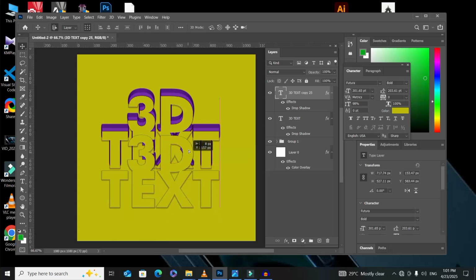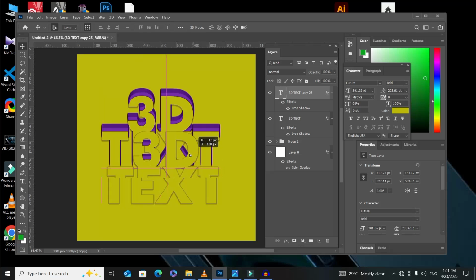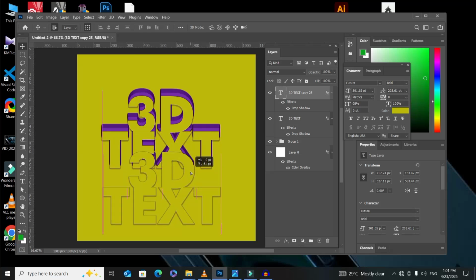I'm not going to touch this, but I'm going to touch the one here, and the color has to be changed. You see that one that I selected on top here, as we all can see.